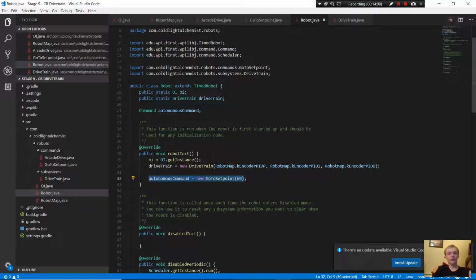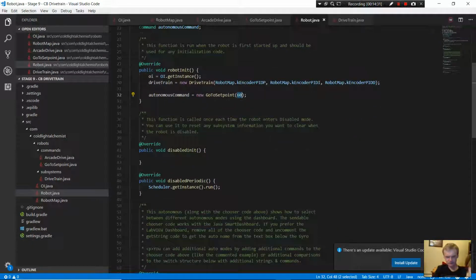Similar to how we saw in the encoder example, how we can go to a set point sort of generically, this code uses a PID controller to do that same sort of thing, to go to an exact distance of travel. In this case, go to set point takes in a number of inches, so we specify that same 60 inches.